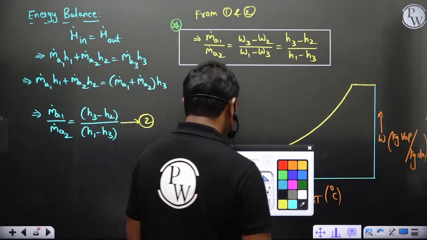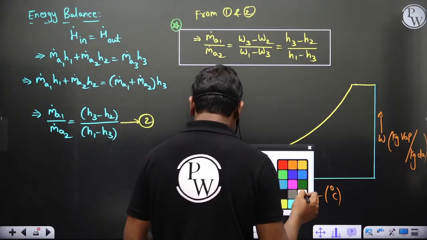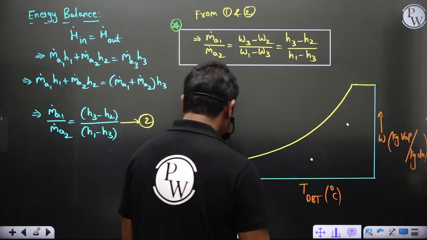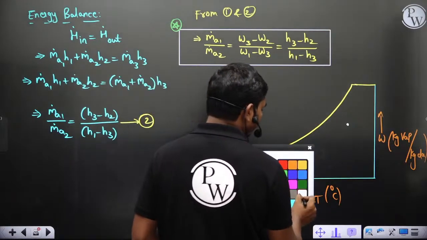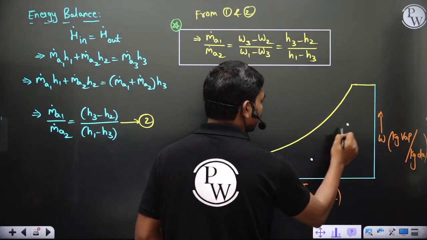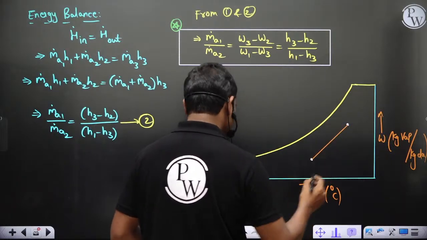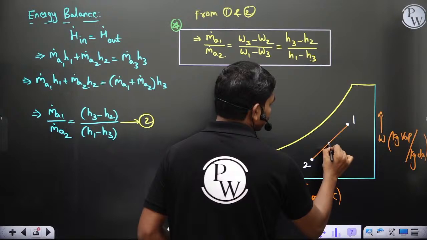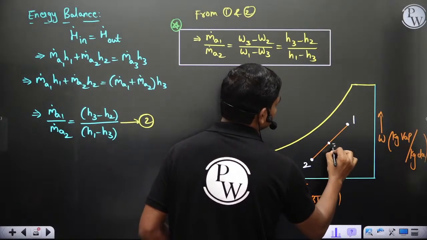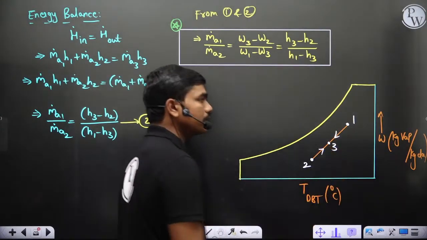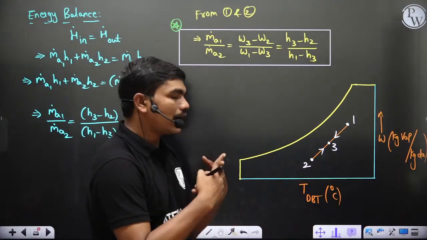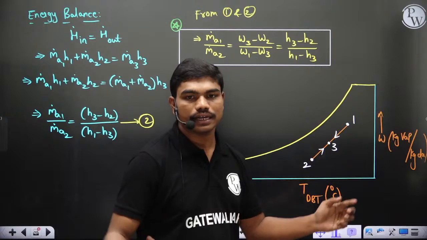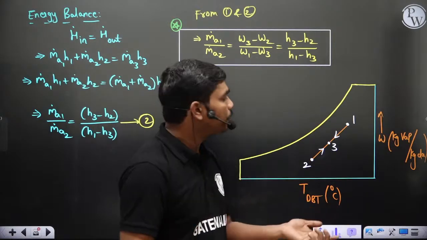Now let's say your state 1 is somewhere here and state 2 maybe at some different temperature here. When you mix these two, they come to some equilibrium condition, okay. So the properties and temperature will be somewhere in between. So let's say this is state 1 for example, this is state 2, and this is your state 3, because these two samples got mixed and reached a certain equilibrium temperature and also some equilibrium omega. Let's say for example this is having high omega and this is having low omega, then after mixing definitely they have some intermediate omega and also temperature.